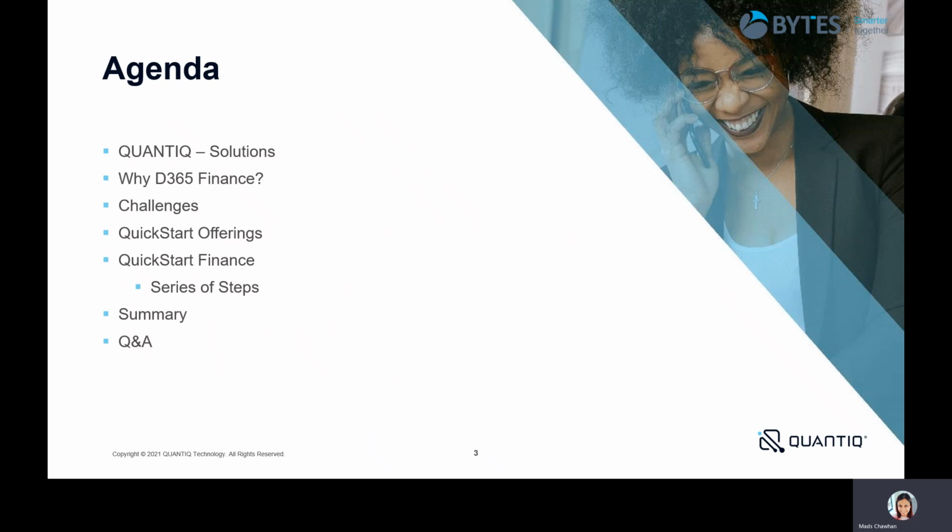What are we going to be covering today? So the agenda for this session, well, firstly, there'll be an overview of Quantic. Then we'll have a quick look at D365 Finance as a solution. I then want to go on and discuss some of the challenges that are being faced by organisations that are looking to upgrade their ERP systems and the benefits that come from using the fixed price approach, such as the QuickStart Finance. We'll then take an overview look at the QuickStart range of tools and package services offered at Quantic before moving on to that detailed insight into QuickStart Finance and what the package entails, and then a summary before opening up for some Q&A at the end.